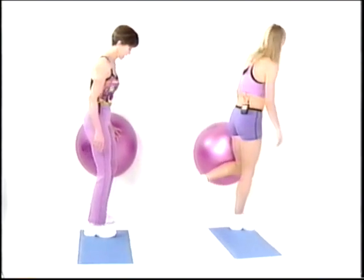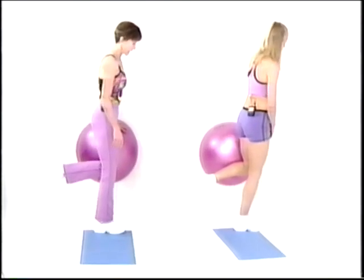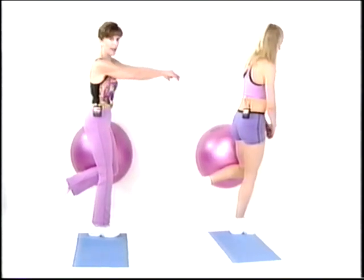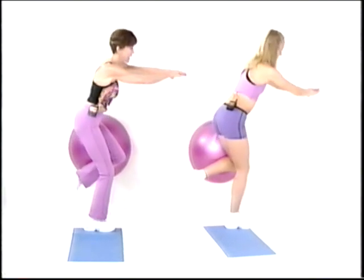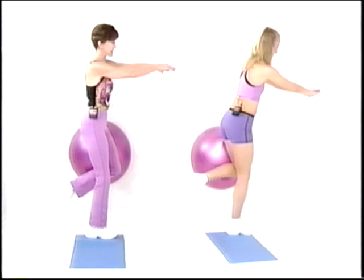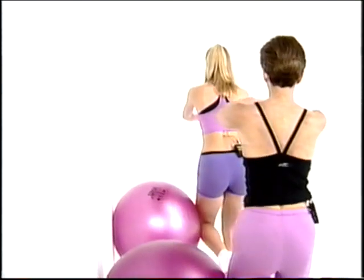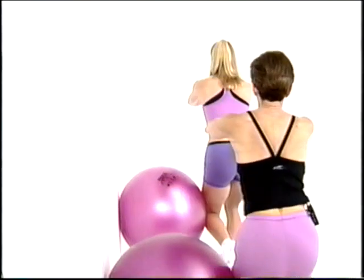Okay, other side. Got your ball in position. Got your leg bent at the knee. Let's take a test shot, arms out. We go down and down, up and up. Do you need to readjust? Here we go, 10 times. Down, down, up, up. Keep your trunk as erect as possible.